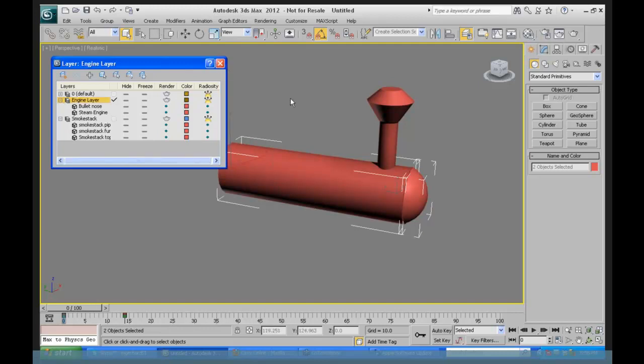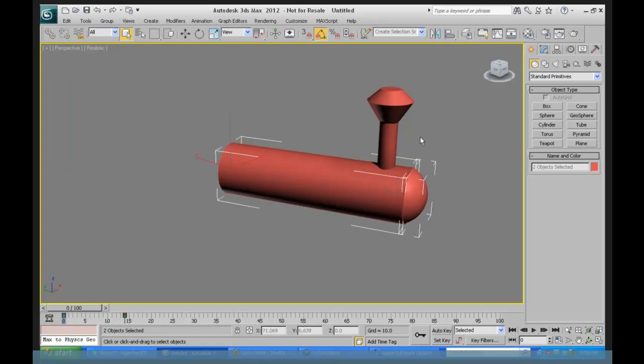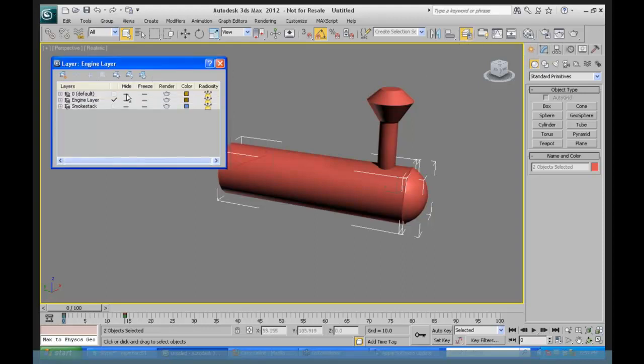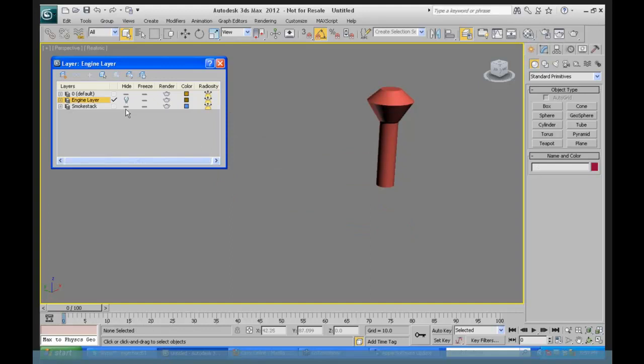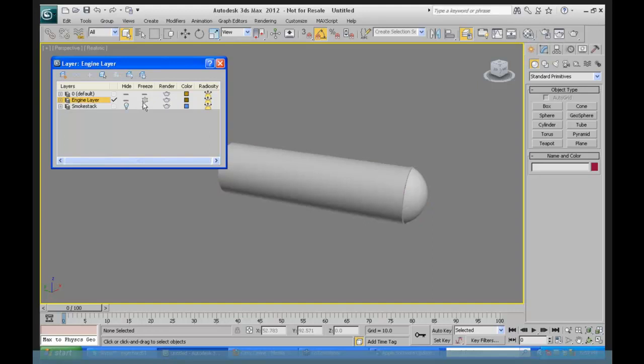So if you want to have all the objects in your scene organized so that every object is on one and only one particular layer, then use layers. If you are coming from a design viz background, if you're importing files that come from CAD, they will come in as layers. So that's a method to use. Mostly people use layers so that they can very easily hide and or freeze large groups of objects.